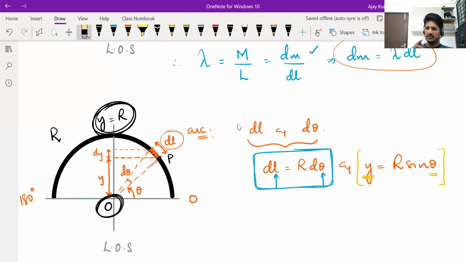Because as I said, these ideas are going to be used repeatedly, and no teacher will teach all these repeatedly. Once you learn this, you apply it in other chapters directly. And it's not the final result that you have to remember. How we are choosing the element, how we are substituting terms in the integral, how we are converting variables from one to the other. In place of y, we are writing r sine theta, which means we are changing the variable altogether. Those are the ideas that you need to get a grip of.